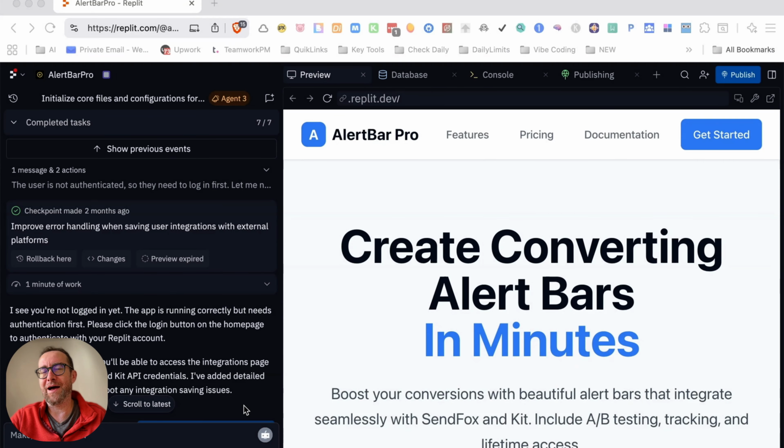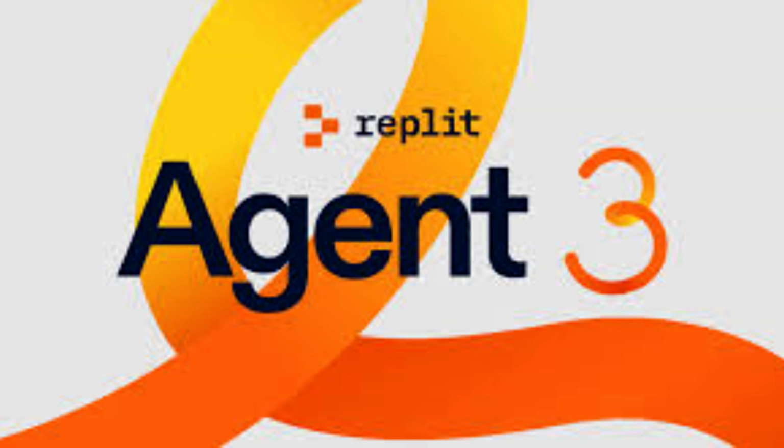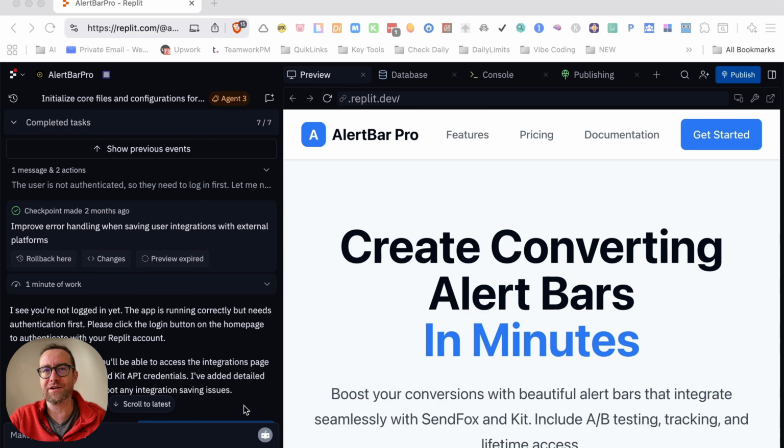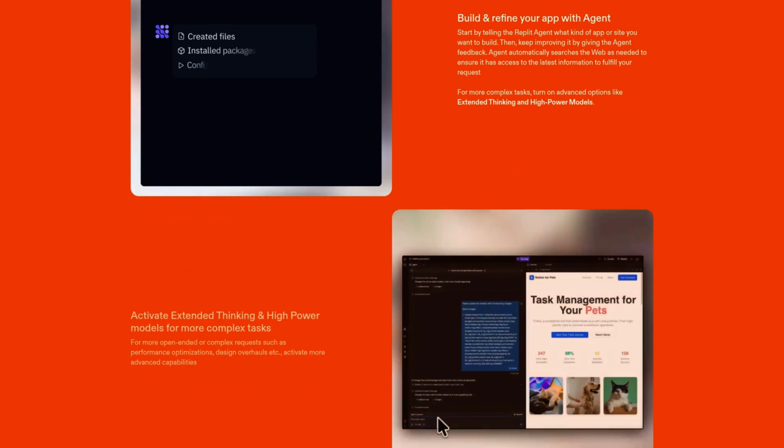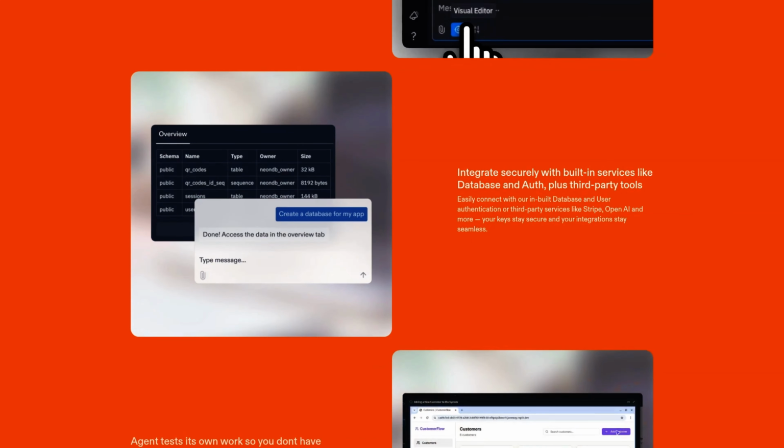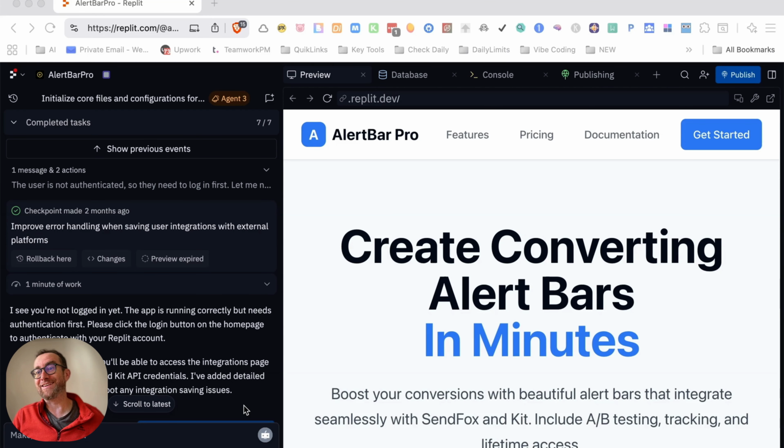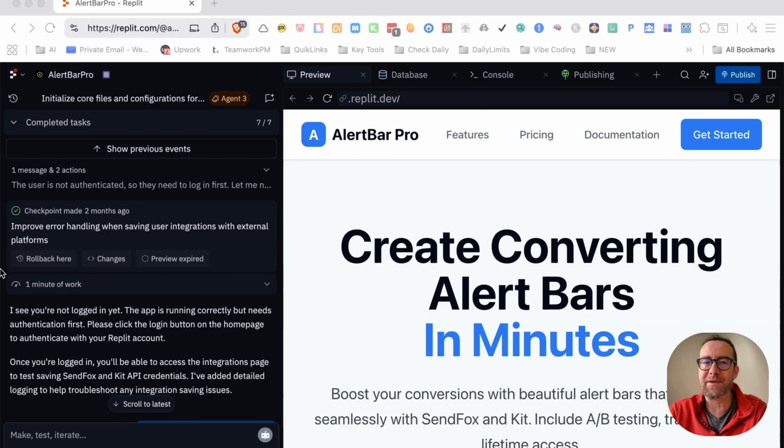That's one of the things that's different about Replit Agent 3. It not only helps you plan better projects, but the cool thing about it is it will actually go through and fix those problems and then test them out. And you can see images of them actually doing that in real time. And that makes it really cool. So this is with Agent 3.